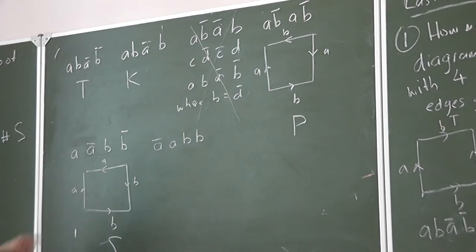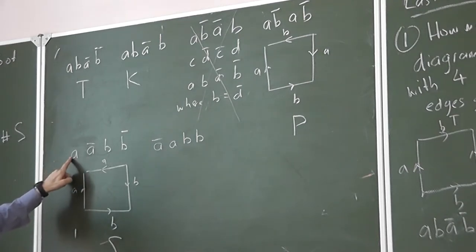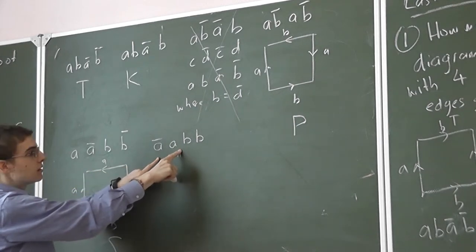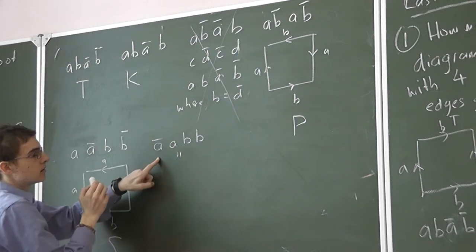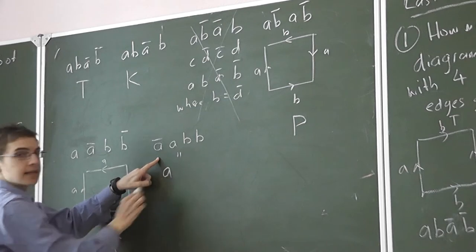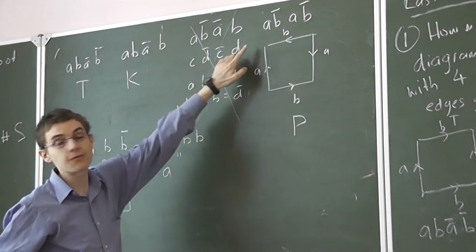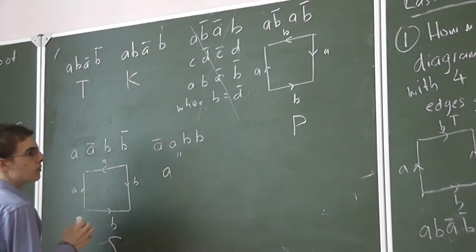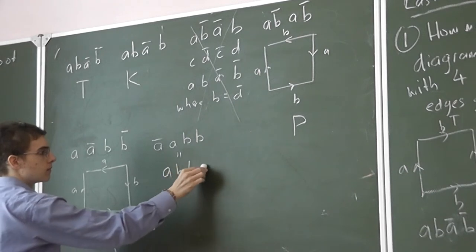What might help is, firstly, notice that all the other words start with A. So when we're comparing them, it might be useful if they all start with A. So how can we make this word start with A? Well, A inverse A, B, B. I like to write this as a word starting with A, because all the other ones do. And so if we compare them, it might be easier. The next one will be inverse A, A, B, B, A inverse, A inverse B, cycle.